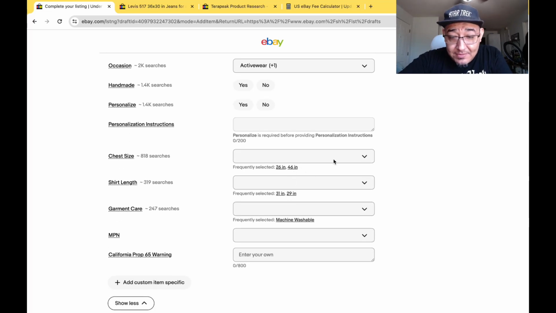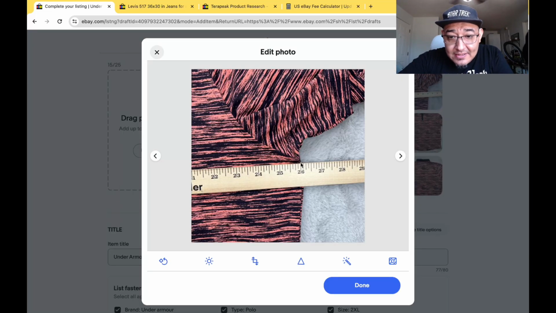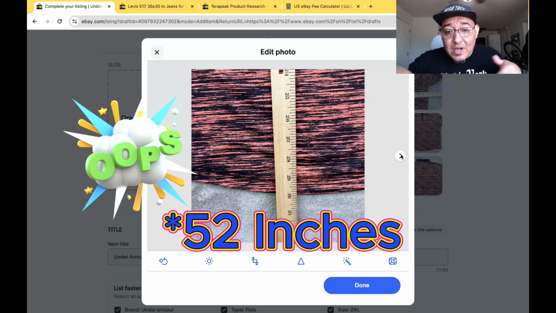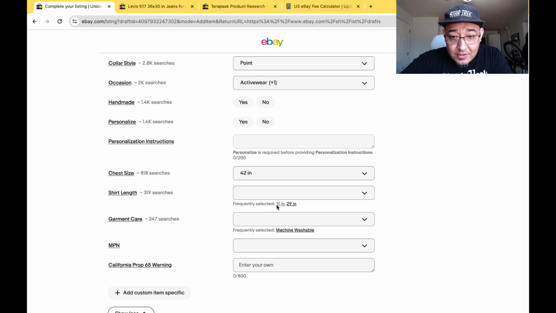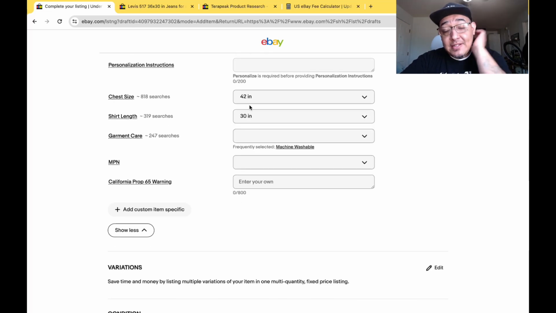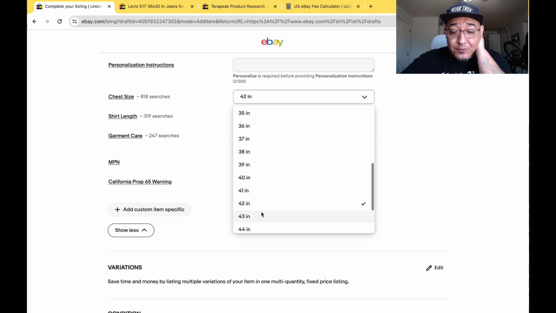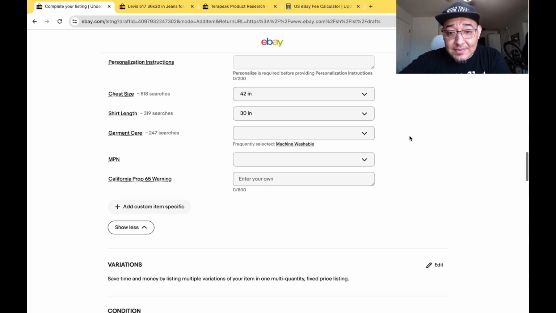I do have these measurements, so let me check what they measure. So it's 26, which is 42, because it's a round. And then it's by 30, so it's 42 by 30. And if you don't have the right measurements, because sometimes it'll be like a 43, for example, this has 43, but some items they'll have the measurements and it'll have like 43 or something, and it's not in the drop down. Just don't put it. Just put it somewhere in the listing, usually in the description, that it measures at 43. Because if you type it in there, it's just going to confuse eBay's algorithm.